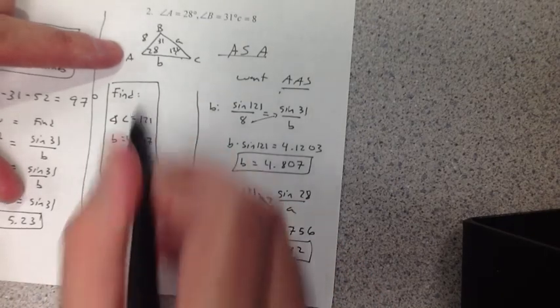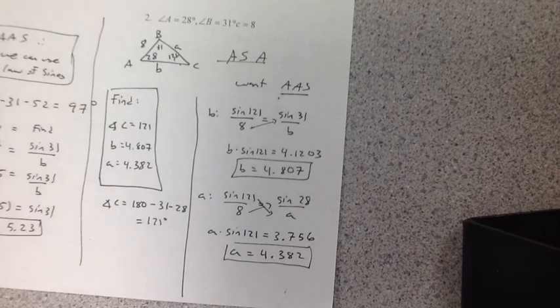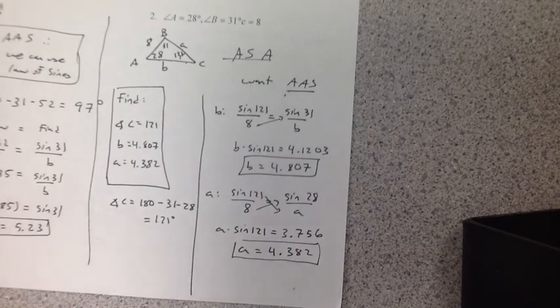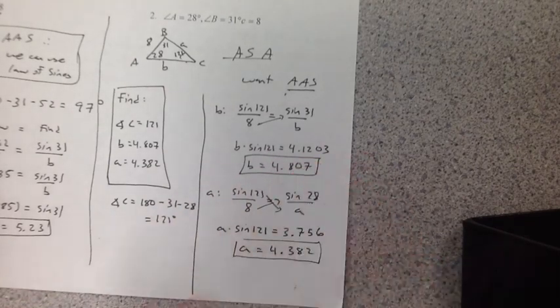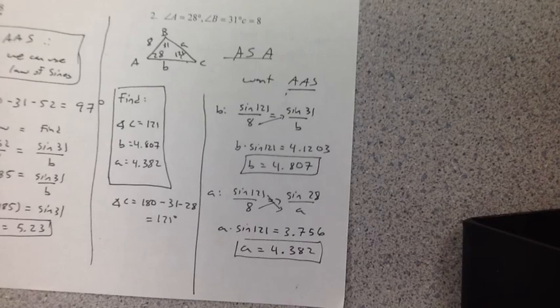Now notice, I like my answers boxed in because it looks nice. These don't take that long to do. All right, now, you need to go ahead and make sure you look at part 2, because in part 2 we talk about what's called the ambiguous case, and it's very much more challenging, okay?